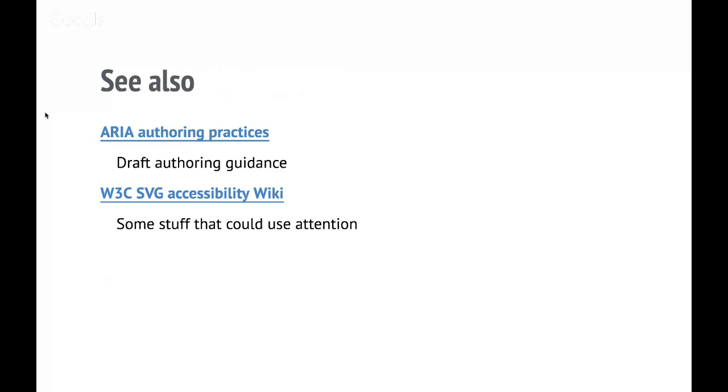There are a couple of documents that are useful to look at if you're going beyond this. There's some stuff out there. If you do a search for SVG accessibility, you find a relatively small amount of documentation. You can probably read it all. Please do. But in particular, the ARIA authoring practices, which won't come up as SVG, but are valuable to explain how ARIA should be built so that your interface does what people expect. And there's a wiki that W3C has, which holds a whole lot of stuff, and that could use love and attention. If you get motivated, go right on that. Next.